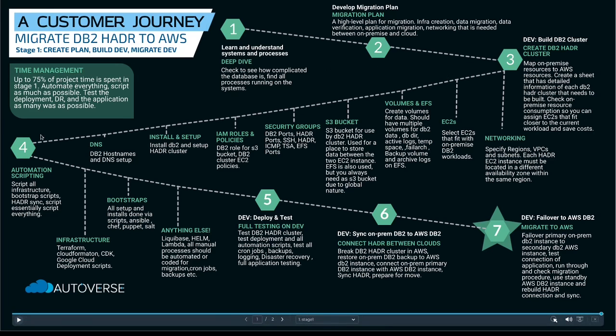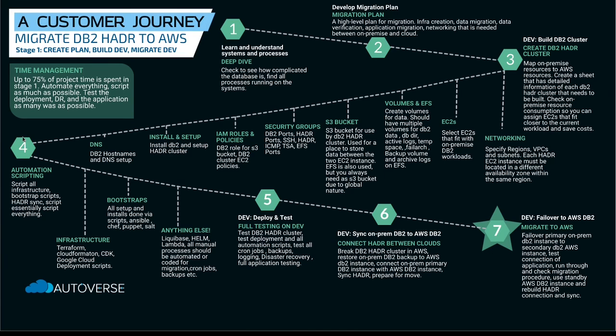So step 4 is automation scripting, the fun part, I think. I had to have everything automated, and I pushed automation. And a lot of the time was taken to automate the deployment of infrastructure and the setting up of these two clusters so that we could easily move through this migration because of this timeline that we had to deal with. So if there was anything that was done in AWS, it needed to be put into Terraform.